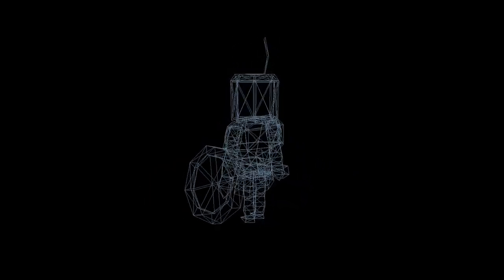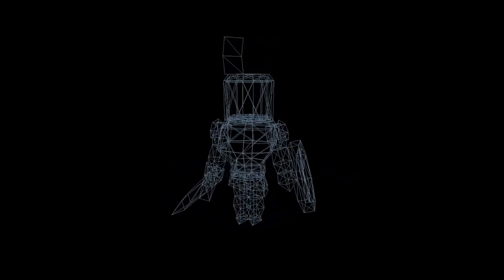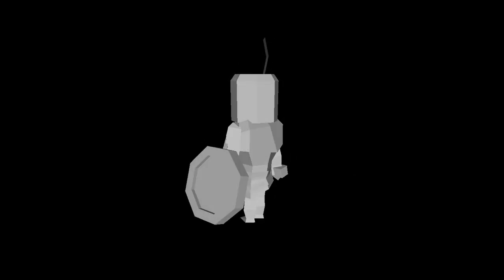It's half the resolution of my original texture sizes, but I think the texture is a lot cleaner. And I think that's because I just used the one palette rather than using a whole bunch of different colors.